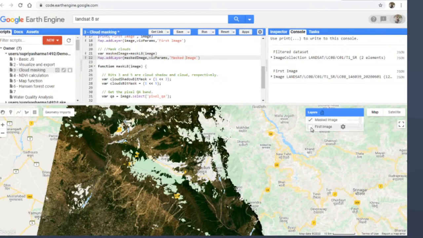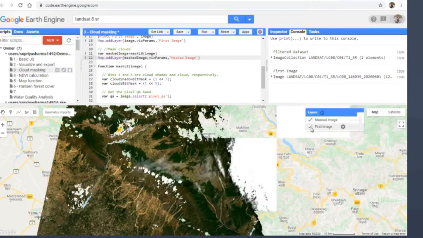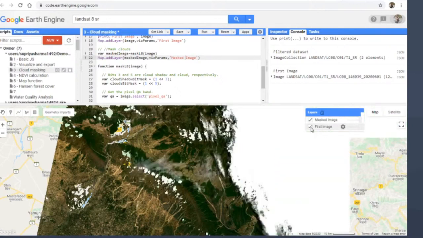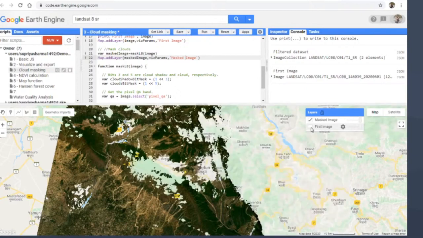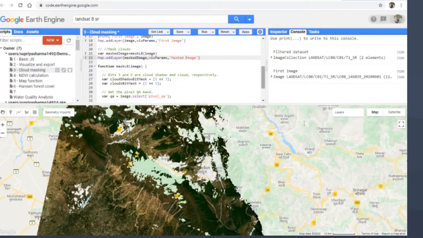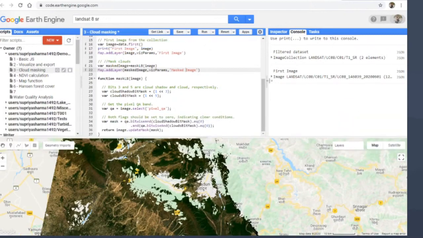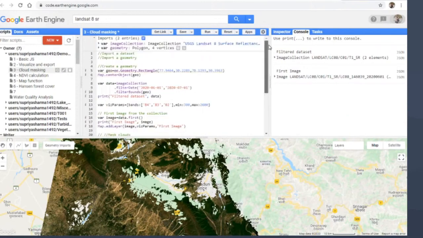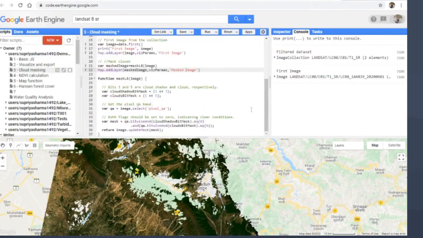As compared to the original image, we can observe that many cloudy and cloud shadow pixels have been masked out. So this is for Landsat 8. Every data set will have its own bands, and each data set might have different fields representing the cloudy pixels and the cloud shadow pixels.